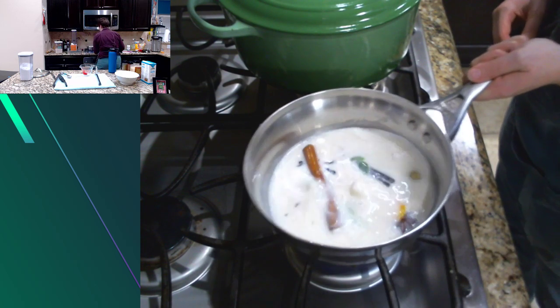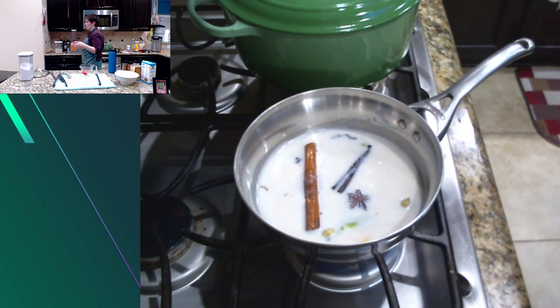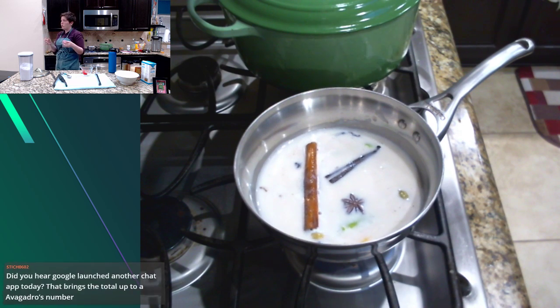Almost there. Kind of give it a little bit of a shake, so the vanilla beans pop out a little more.